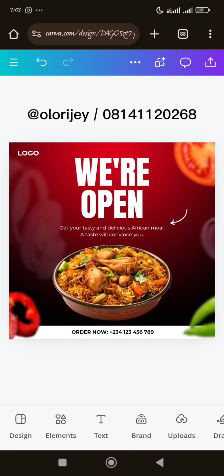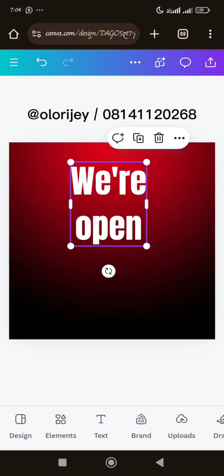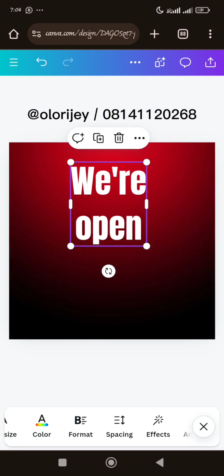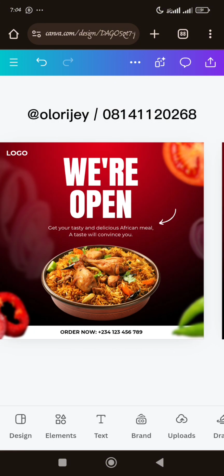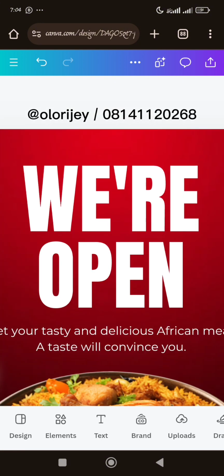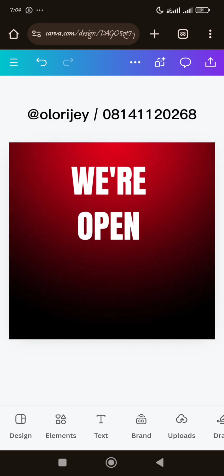If you look at it again, what we need is actually capital letters, but presently we have small letters, right? So let's click this and come to format. You click on your text, come to format, and click on this icon here, this double A here, right? Another thing, if you look at it, is that the spacing between where and open is actually smaller than that of what we already have here.